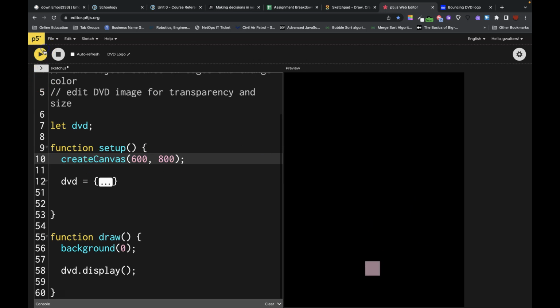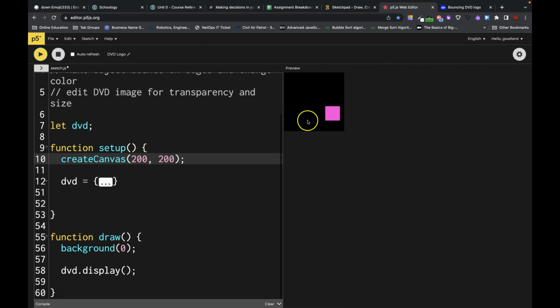Oh, that's a long one. Regardless of size, because I am properly using variables. So here, much smaller size. I'm going to see it bounce more.